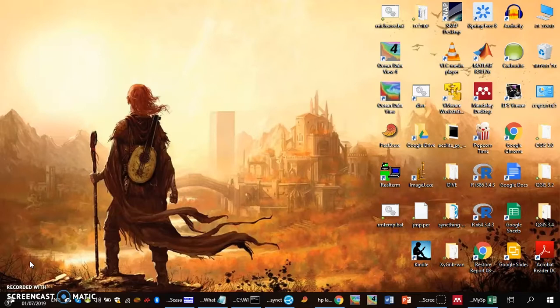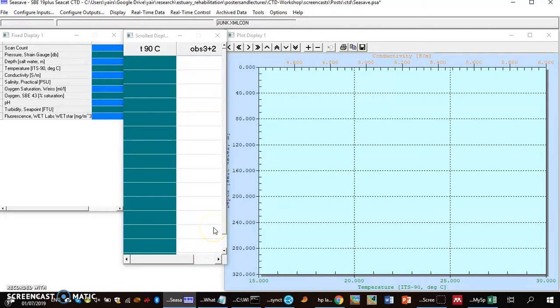The second is the program setup file, PSA, and the third is the DSA, which is the single window setup file. The best way to know these files is through SeaSave.